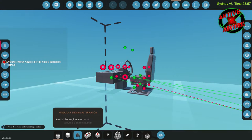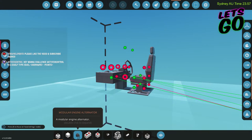What do we need? I would like nose wheel steering, and I think I'm going to raise this up by one here in the front in any case. So let's get a pivot in here. And we're going to use our robotic pivots. Stick that in there. And we're going to go and add another coaster wheel. So raise this up a little bit. Put the coaster wheel there.